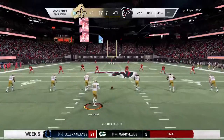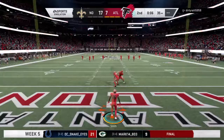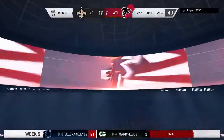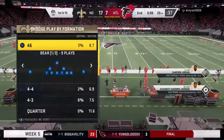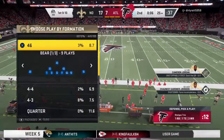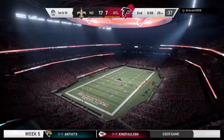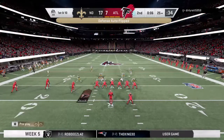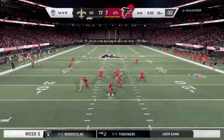Morstead out now following the touchdown to kick. And no return on this one as the fair catch is signaled for and taken. The Falcons take over 1st and 10 at their own 25-yard line. The Atlanta offense out there for their next drive. Time here for likely one play, then off to the locker room, and they're going to have some adjustments to make.